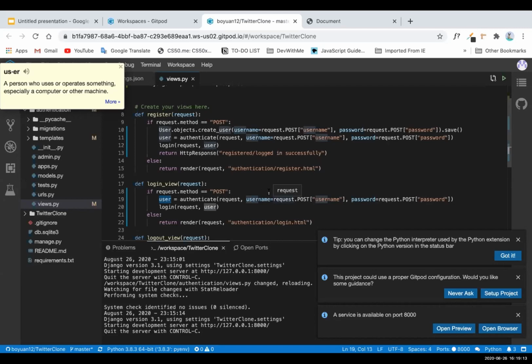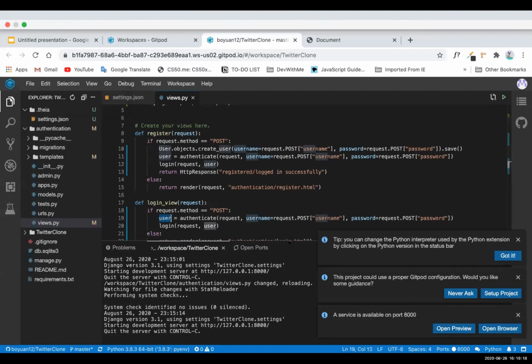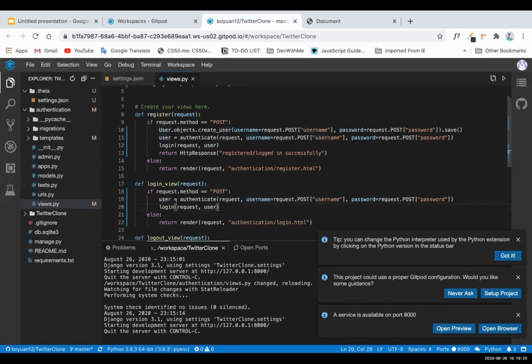Is it broken? In a little bit, yeah. I just want to finish this off. So basically, again, what might happen is this user may not actually be a user object. It might return None if the user provides the wrong credentials. So that we will fix in the second part of the class, all right? So you guys can have a nice break. Now it's break time, all right?